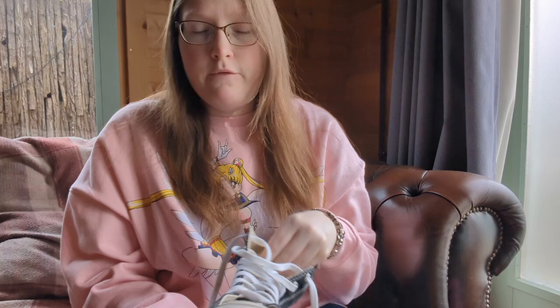I'm not exactly sure what we're all going to do for the rest of our day, but I'm sure we'll come up with something. And basically last night we ended up going into the hot tub and it was amazing. Nice and warm, nice and cosy. But I said to David that I want to get a hot tub for our garden. But unfortunately our garden's not big enough. And I know you can get those inflatable ones, but knowing our animals, I'll probably pop it because I've already popped a paddling pool that we had to throw away. And with the kitten, I don't think that's a good idea.